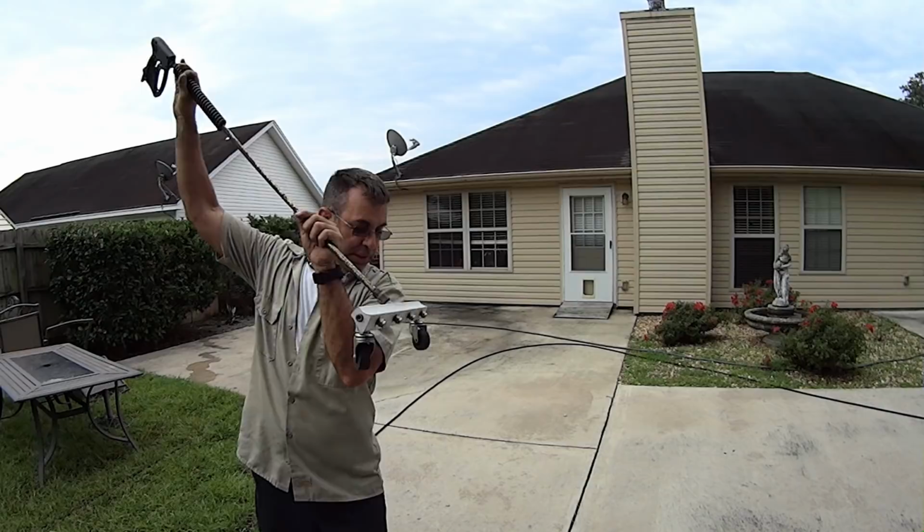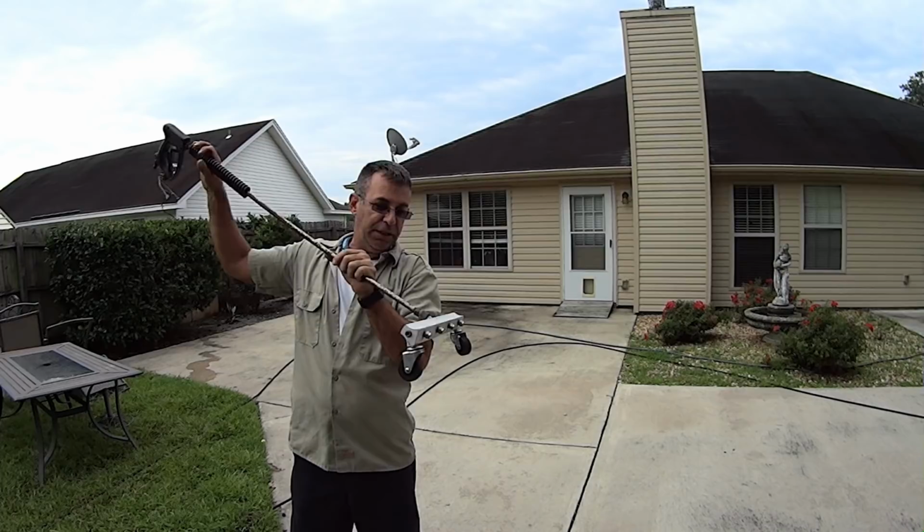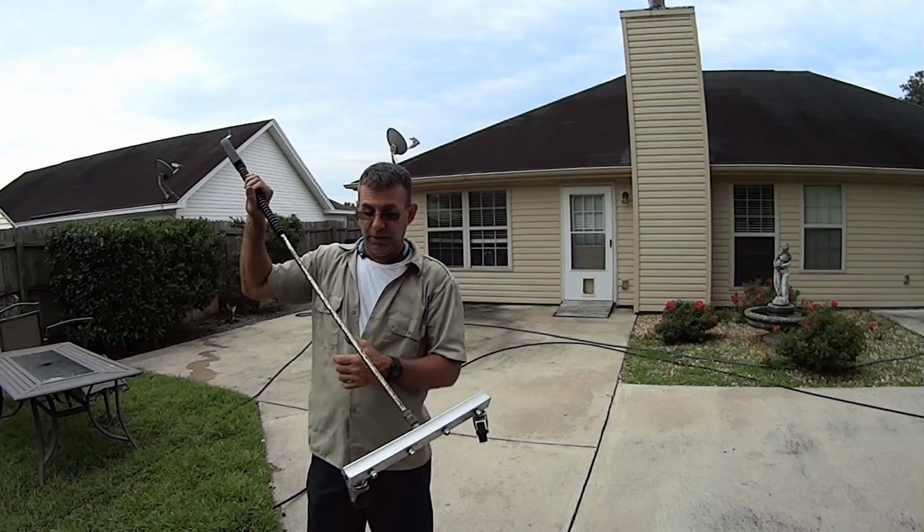This is a water broom, and the way it works is you have it on your wand like this, and you've got the caster wheels and the four, I think they're 40 degree tips maybe, I'm not sure, just blowing. It's kind of like an air blower, but it's a water blower. The good thing about this is it cleans your surface off of any rock and debris that might get caught up in your surface cleaner, fly out, or mess up the spinning wand. So that's where these things come in handy.